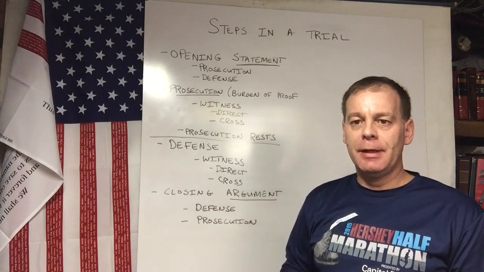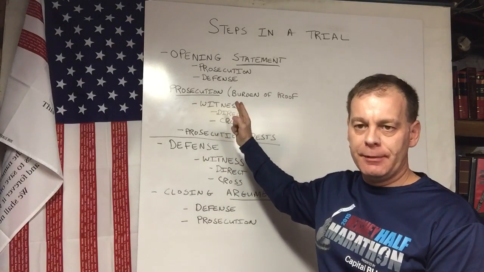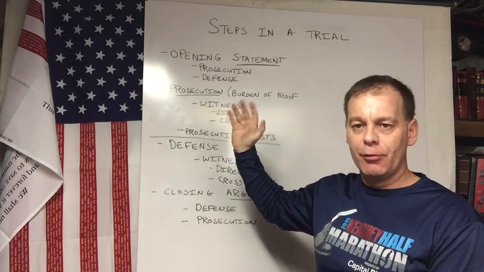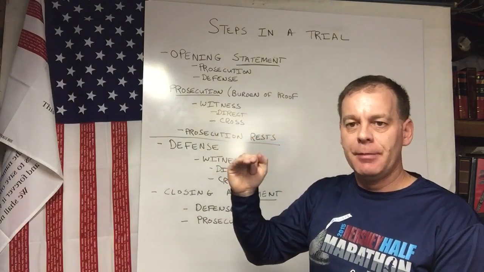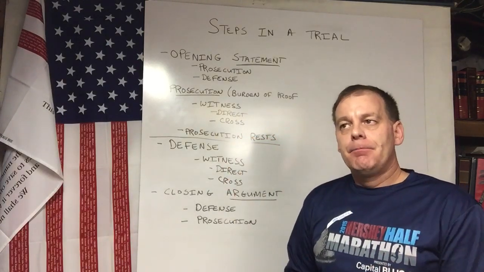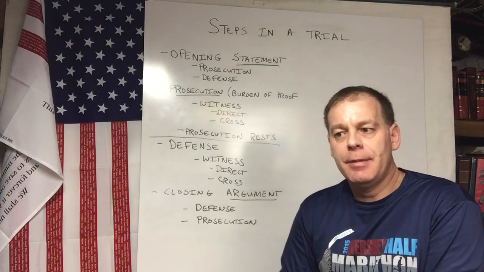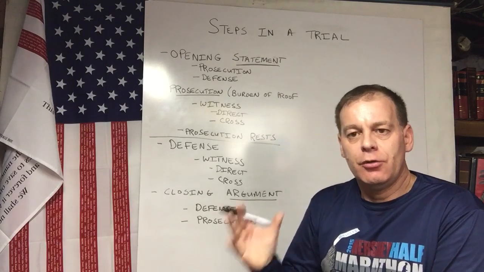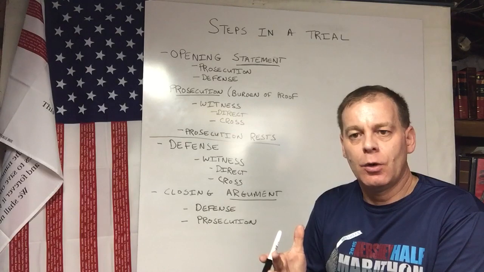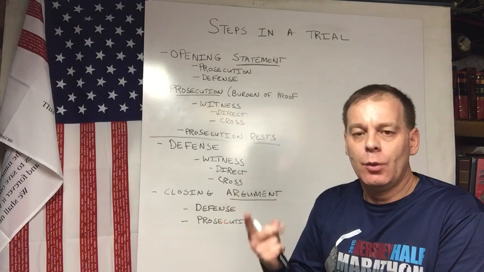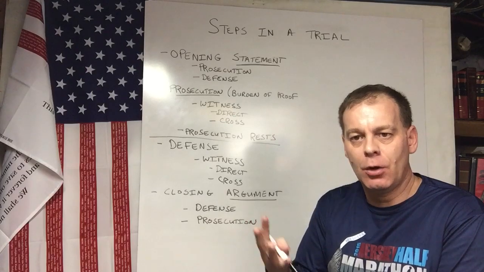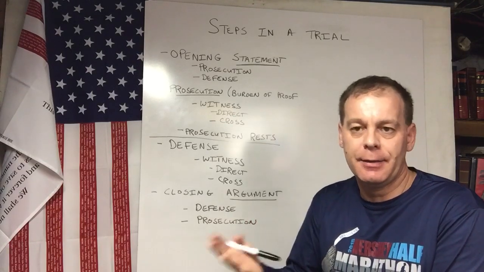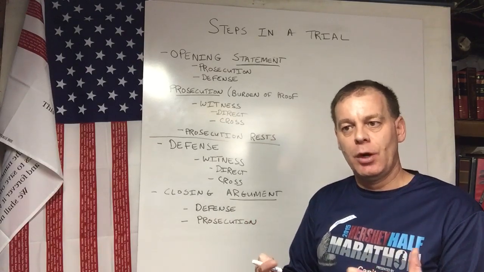And the opening statement begins with the prosecution or the plaintiff, the party that has the burden of proof. When we talk about burden of proof, this party goes first and they give their opening statement. And the role of the opening statement is to give a preview to the jury of what your witnesses are going to say, what the evidence is going to show, what the burden of proof is in the case, and how all of that weaves together. And you may, at this time, talk about your theme as well.